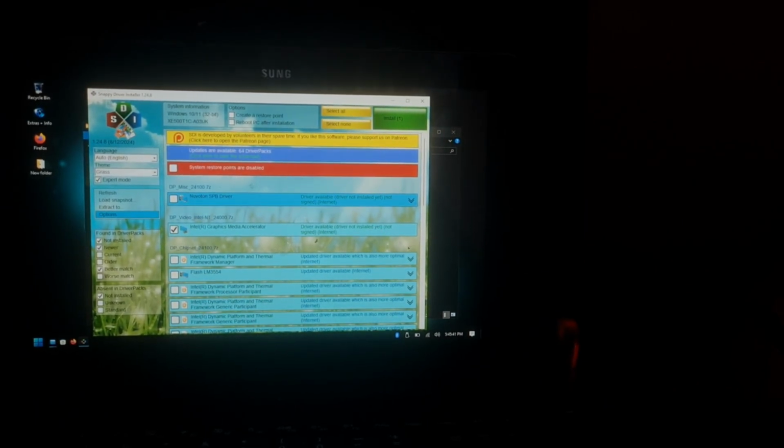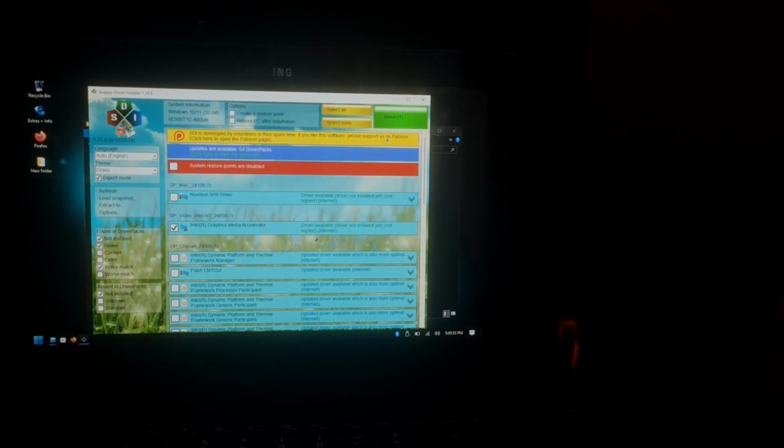Okay, so because Windows Update is not available on this version of Windows, we are going to install the graphics driver from a bit of software called Snappy Driver Installer, and hopefully it doesn't crash the system. Apparently it's not signed.